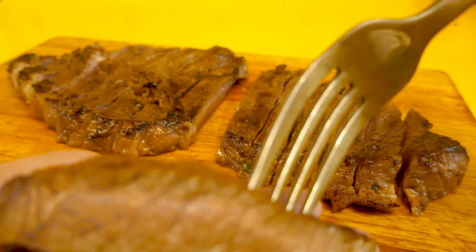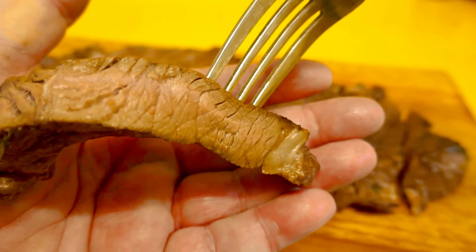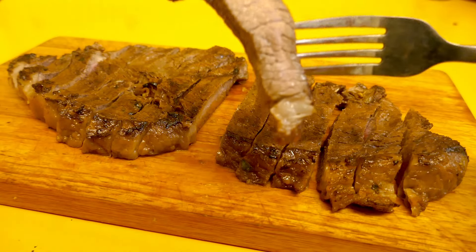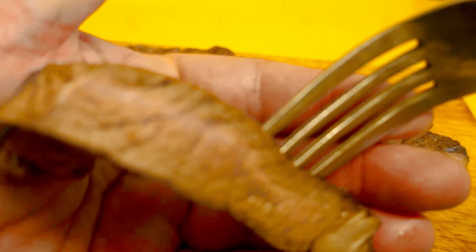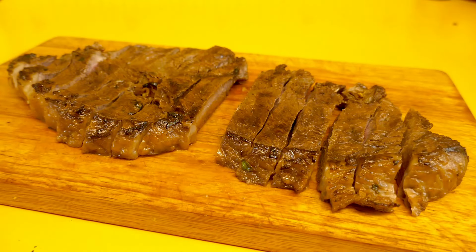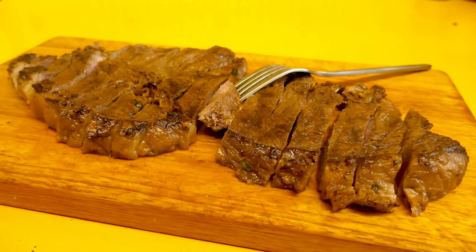That was a big thick piece of steak and I cooked it about six minutes each side. It's a little bit rare but not super rare like I might have a fillet steak — you can just see that little bit of rareness in the middle there. Man, it looks good. Let's try it. Oh man. I'm going to call it — that is the nicest piece of rump steak I've tasted in a long, long time. In fact, I think ever. It is absolutely delicious.